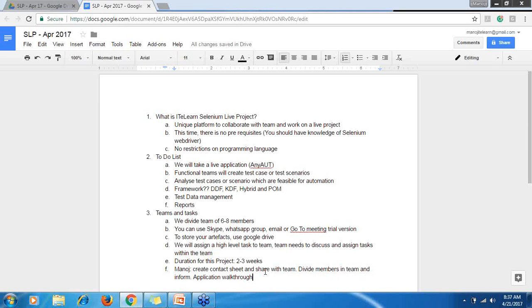If I say about AnyAUT, your team will be responsible for creating a framework and creating scripts for the whole application, not for a single module or two, three modules. Each team will work parallelly on the same application, but on the complete application, on all the modules.